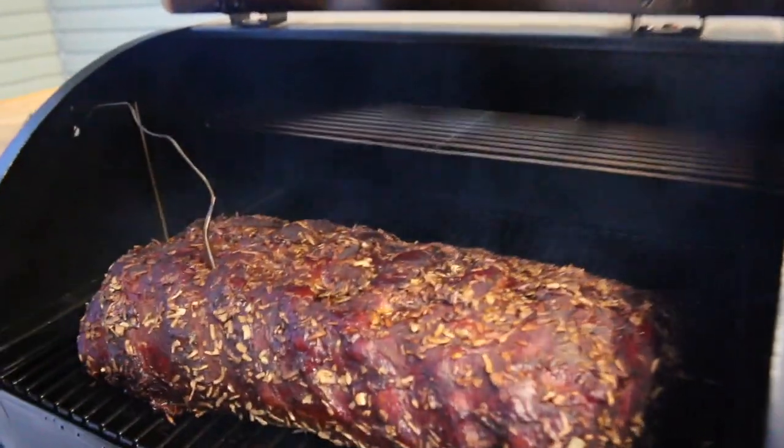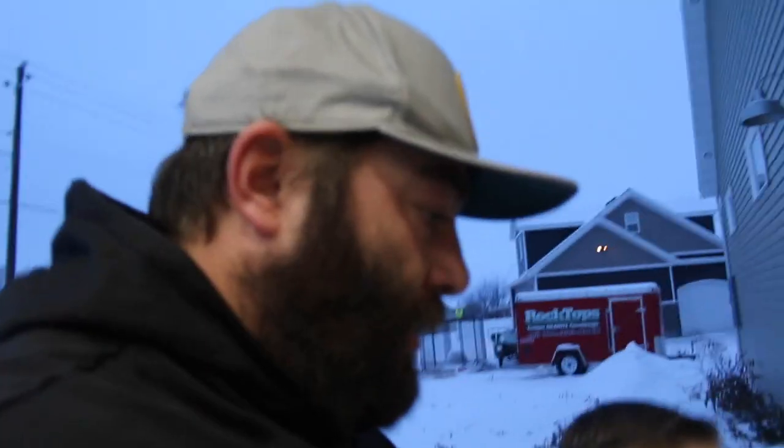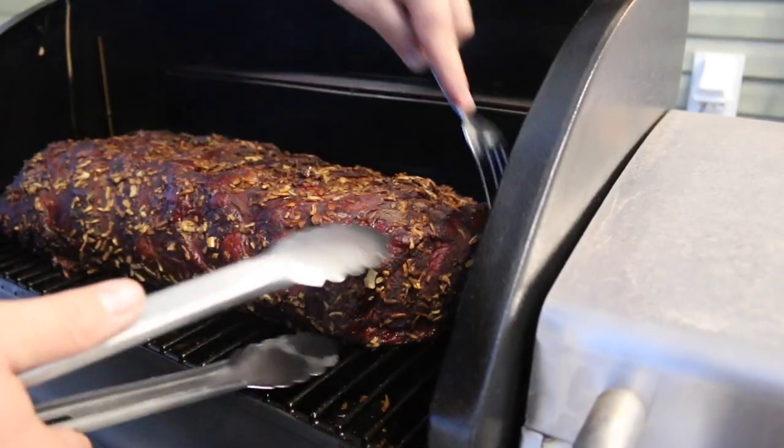Let's take a look at this bad boy. Gage, you wanna do us the honors? Yep. Oh boy, that looks spectacular. We're gonna pull it, and then what are we gonna do? Eat it. Well, first we gotta let it rest. Like we always do, we're gonna pull it out and take it inside, and wrap it loosely with some tin foil and let it sit until hopefully they get here. Pull this off without dropping it.